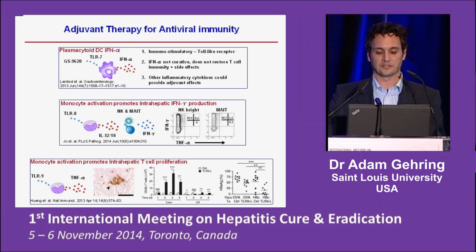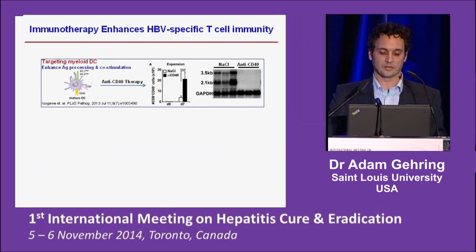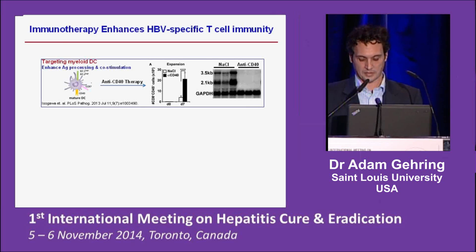And in their HBV transgenic mice model, when they gave them T cells without this adjuvant therapy or without this immunotherapy, the T cell response was weak, hardly ever produced any cytokines at all. However, when they gave this anti-CD40 therapy, you can see this massive boost in the CD8 T cells in the liver. A lot of these cells produced a lot more interferon gamma, and you can see in the blot over here that it almost completely eliminated HBV DNA from the liver in the context of this adjuvant therapy.